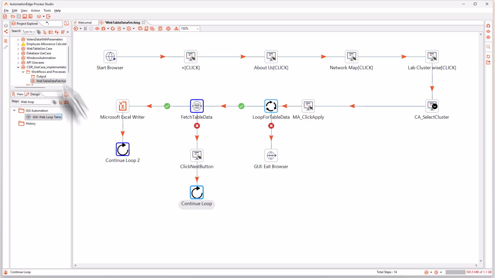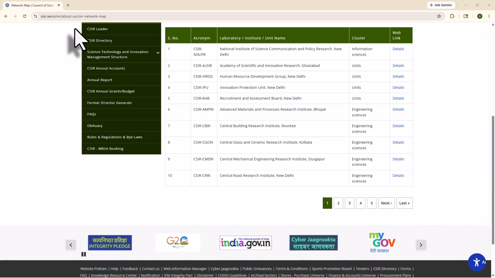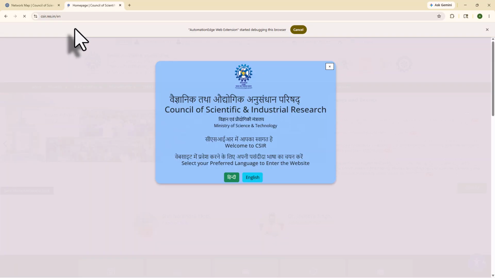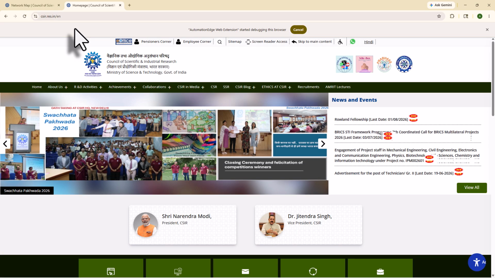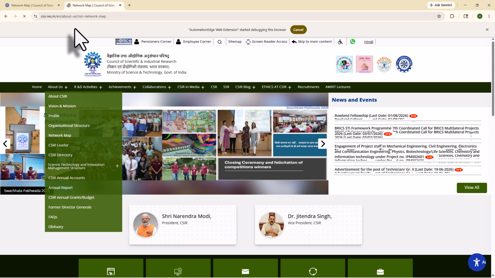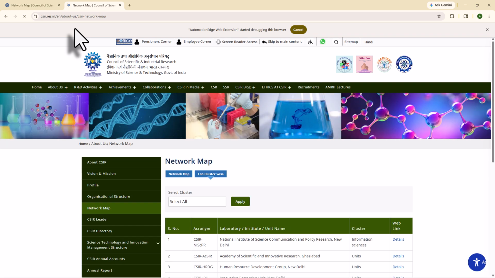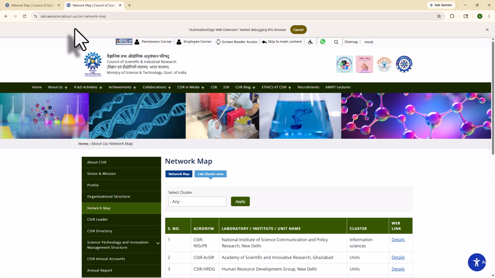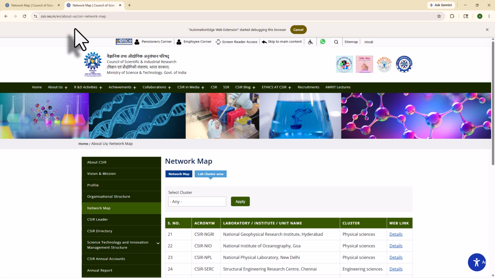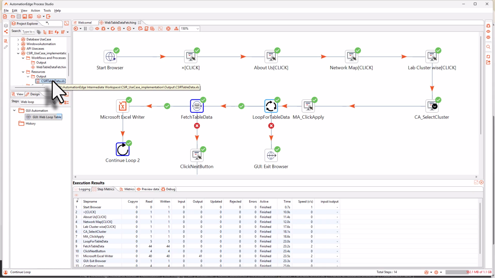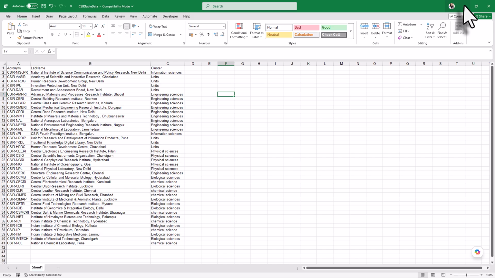Watch the browser open and perform every action: navigation, drop down, apply. Page 1 data is fetched and written to Excel. Next button is clicked. Loop continues. All the iterations complete. Browser closes. Every step in Process Studio shows a green tick mark. Now let us explore the other row selection options.